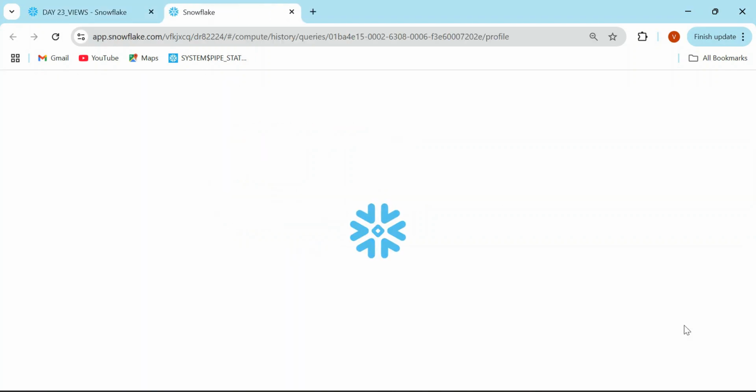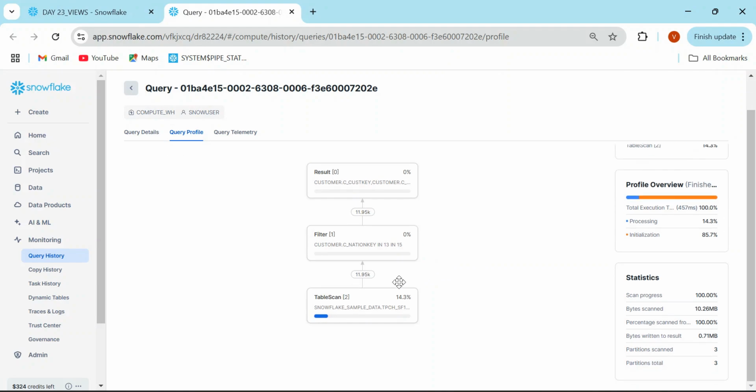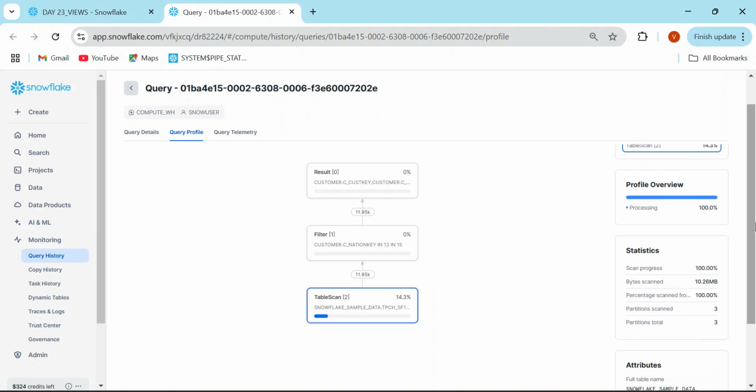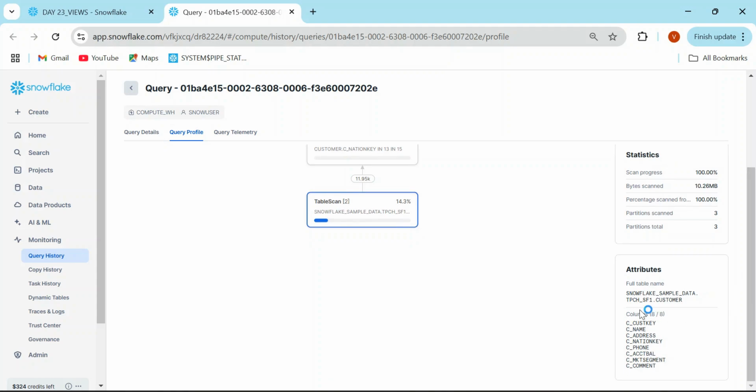Now, if they go into the query ID to understand the query profile, they can get to know that this is one of my views which is created on this particular table and I am taking all 8 out of 8 columns. That means the view definition, along with what columns and what tables we have, is getting exposed to the other person.